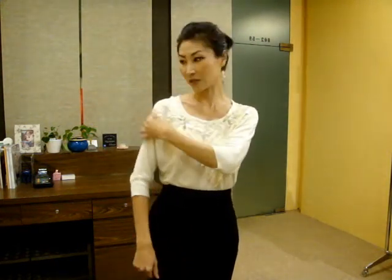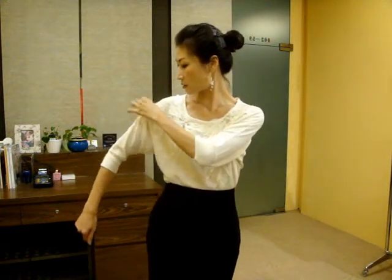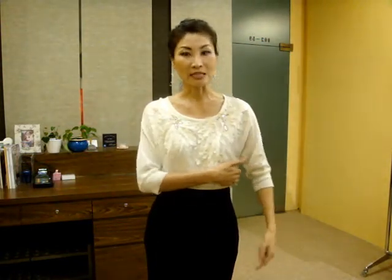This dolman sleeve is quite versatile for any body shape. Whether you're skinny or fuller on top, the room in this sleeve works well. Even if you have quite big arms, it can still cover you — you can't tell whether I have big or skinny arms inside this sleeve. But if you have a very skinny bust, wear something with more details around the chest. Note that the dolman sleeve is not really flattering on small shoulders, as it extends and then drops, making small shoulders look even smaller. So if you have a small shoulder, avoid a dolman sleeve like this.